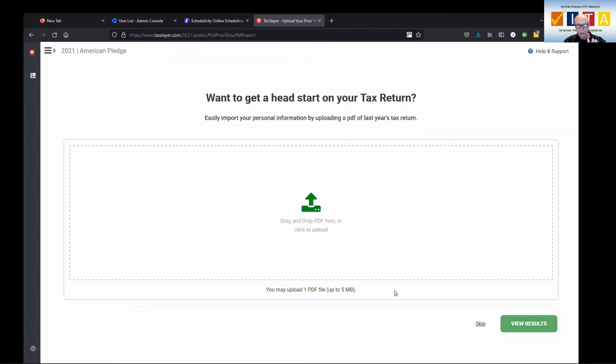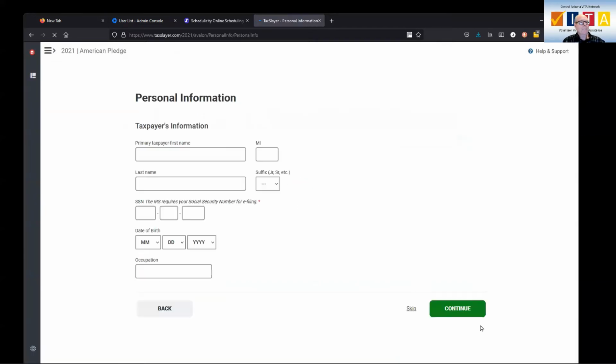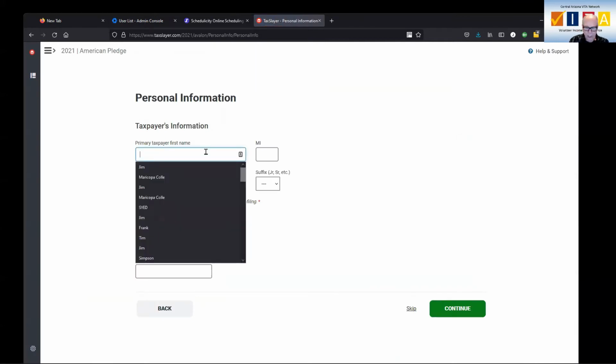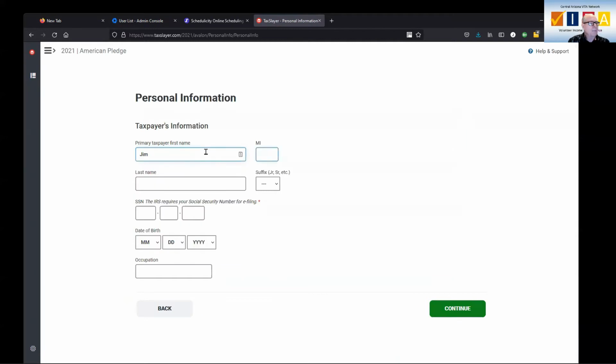So I don't recommend this, but if you had a PDF copy of your 2020 tax return, you could upload it here and it would scan it and try to bring in a lot of the information to save you a lot of typing. For us right now, we're not going to do that. I'm going to click down here where it says skip. Okay. And then now it's going to ask us for information, and I'm going to type in my first name.